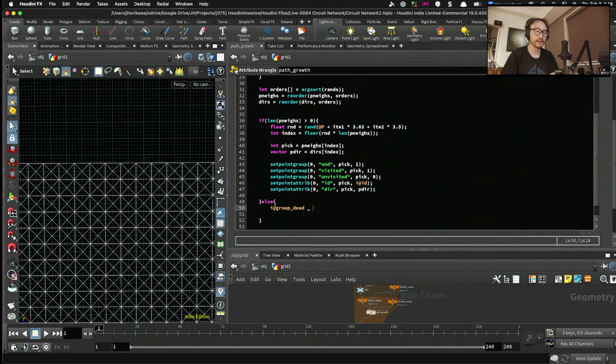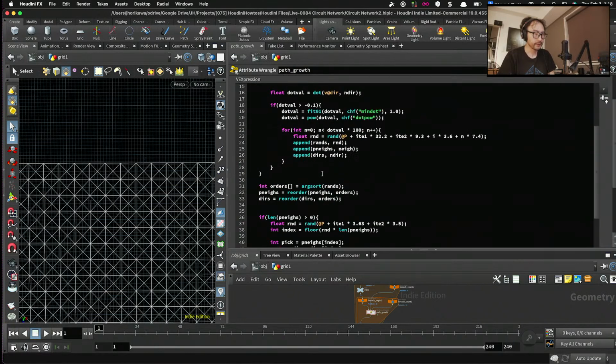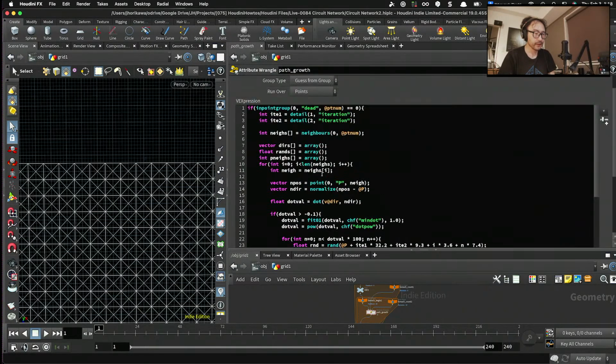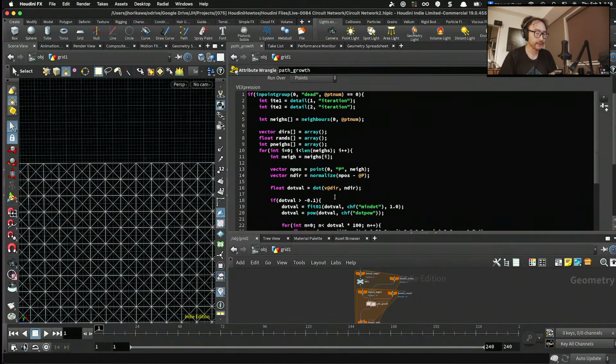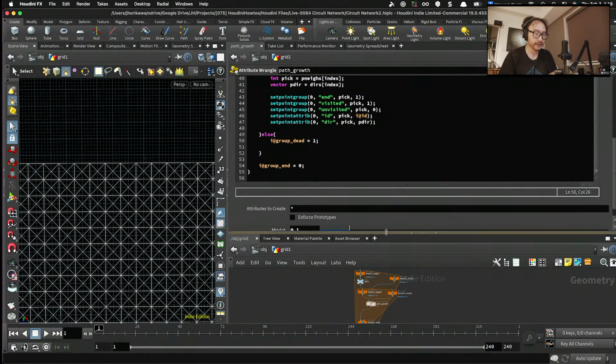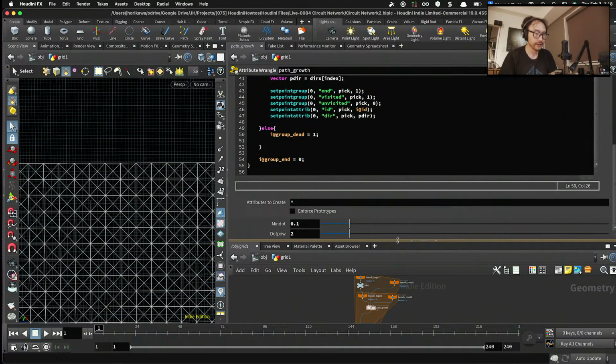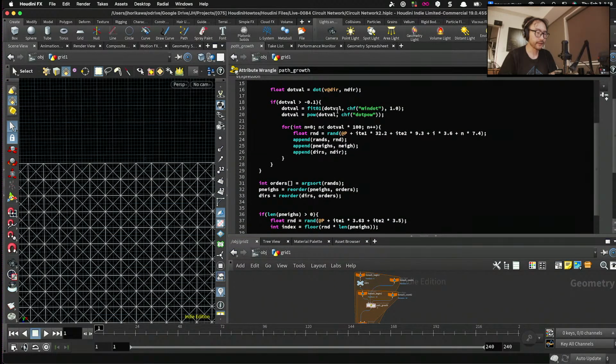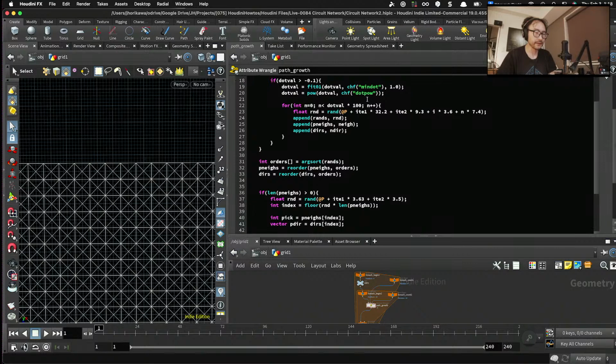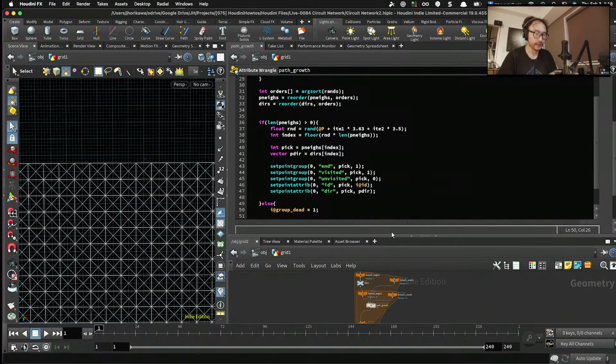Dead is equal to 1. Yeah, let's see. I've written this so far, and let's try if this is working or not at this moment. And this should recursively work if it's going okay.